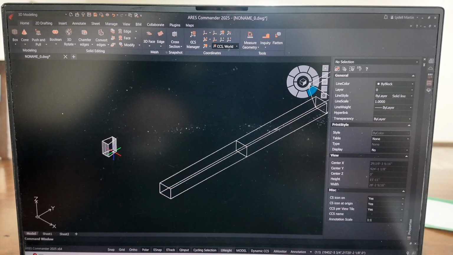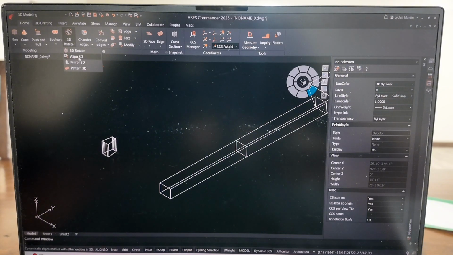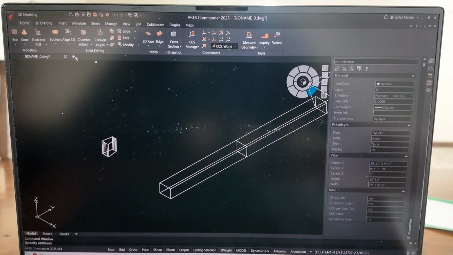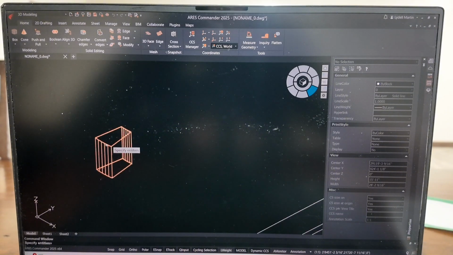Now we want to line this up with this. So we're going to do a 3D align. Up here in the top left, you have home, you have 3D rotate, hit the drop down arrow. There's align 3D, select that. So now what we want to do when we bring that over in here, we want to hit top left, top right, bottom. So this is our item. So we select it, we hit enter.